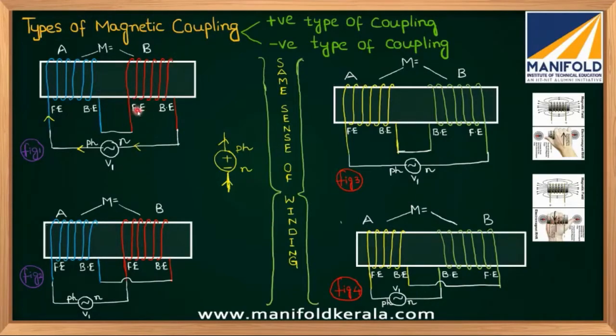Back end. That means front and back end is not decided by seeing the direction of current. Please let me conclude. It is not decided by the direction of current. It depends on how you are winding. Suppose the winding is going from the front side of the core, the front side of the magnetic material, that we take as the front end. If it is leaving from the back side of the core, that we take as the back end. That's it.